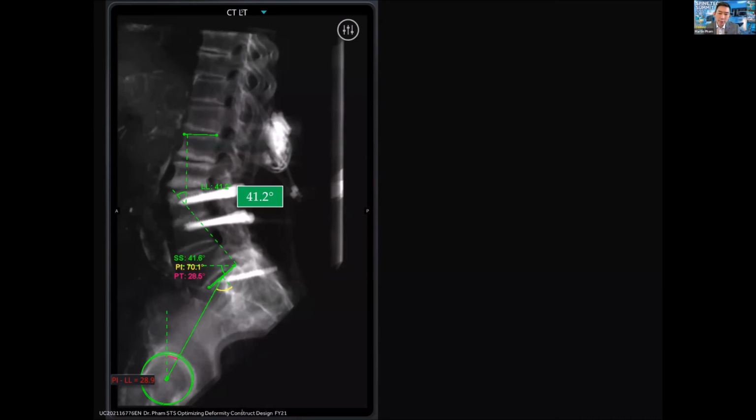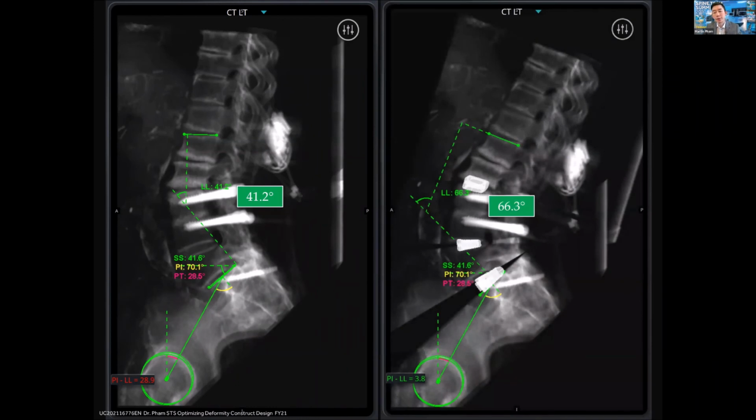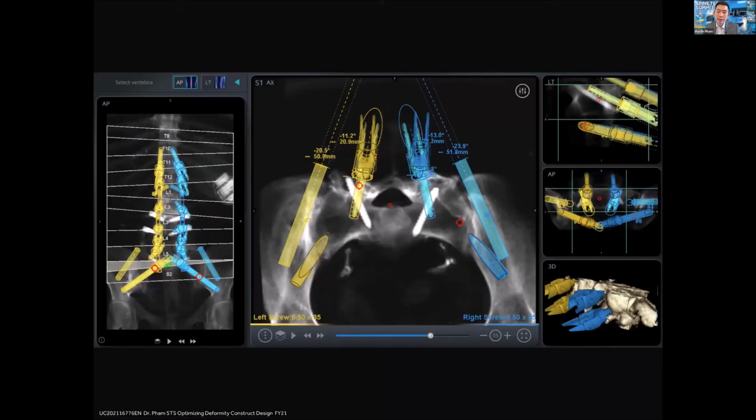I input her parameters into the software planning, into Exeline. I see that it's telling me she has a lordosis of 41 on supine CT compared to a PI of 70 degrees, right? A mismatch of almost 30. And I say, well, if I do a multi-level O-lift and I can really get a release based off of these O-lifts, can I get her back into a match, right? Can I give her the safest surgery that I can while still accomplishing those surgical goals? Because of her morbidities, and as you can see from her x-rays, she was a bigger lady.